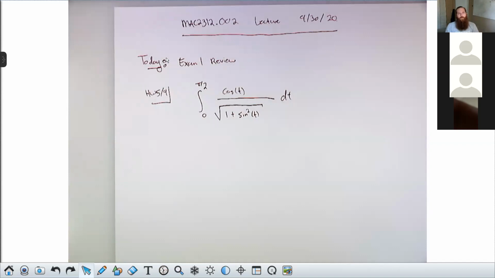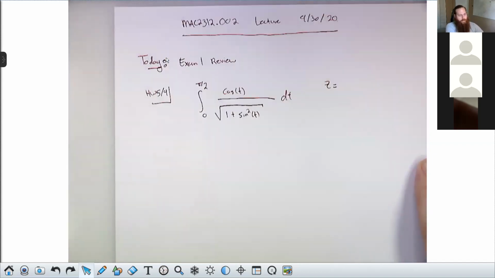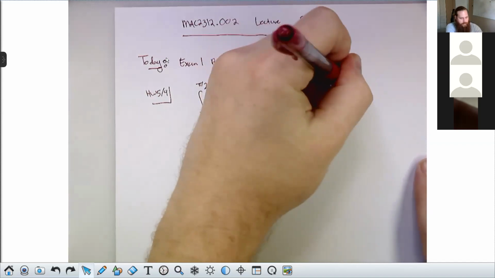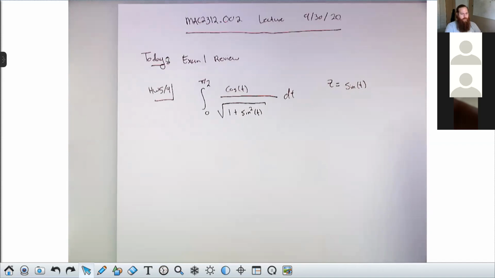So there's a few ways you can do this. You can jump straight into the trig sub, or you can make a little u substitution and then do the trig sub. I think what's most natural at our level is to do the u sub first. This integral is undeniably begging for a u substitution, or I'll call it a z substitution. And the sub is z for sine t, because I've got a cos t dt floating around, that's exactly what I need to substitute for sine.